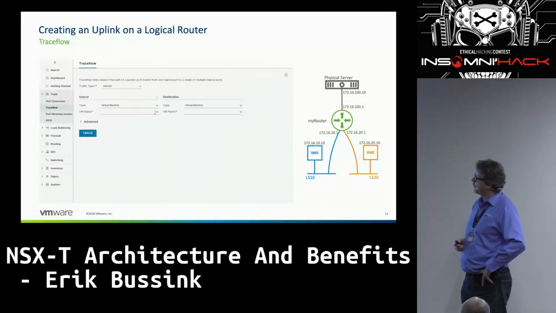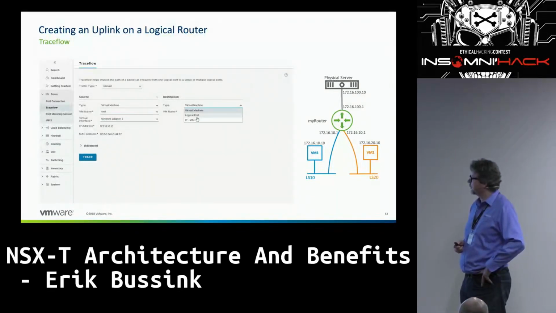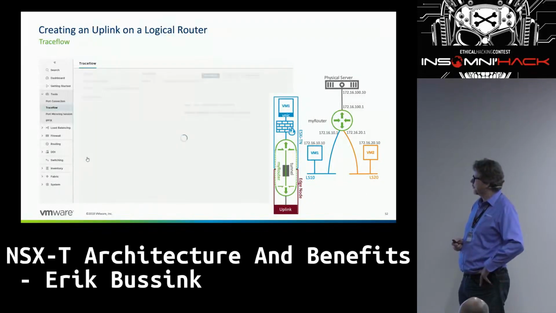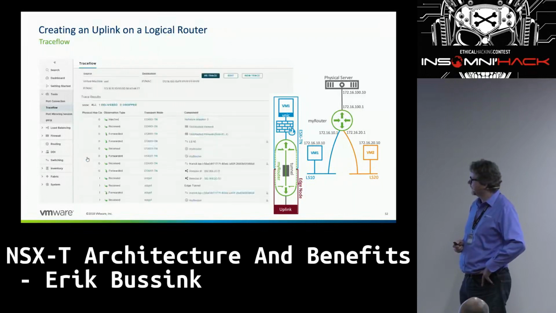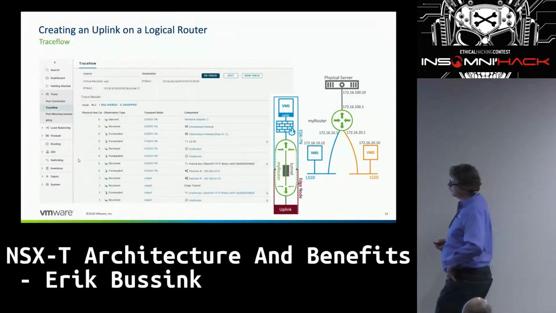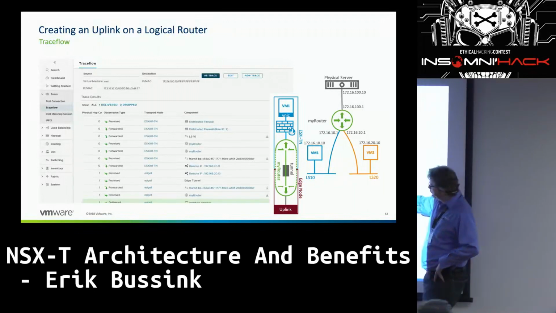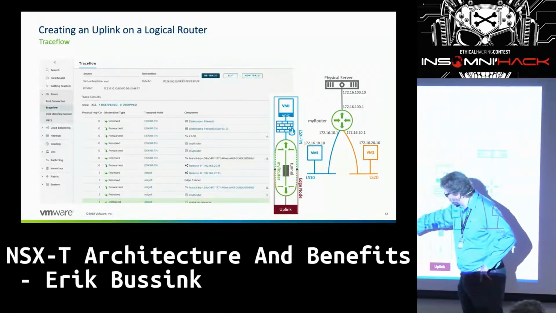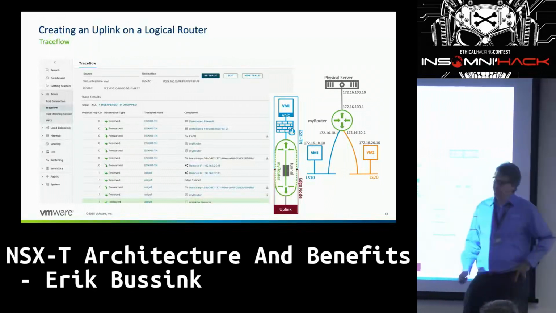Let's look back now to our trace flow from the virtual machine 1, for example, to a physical server on a network. So we're going to use an IP address here. This will give us, again, all the information on how we flow. Going faster than the video, sorry. And again, here we've got the router, but we hit the router, we're still inside the router until we get to the edge, through the tunnel and to the physical network.